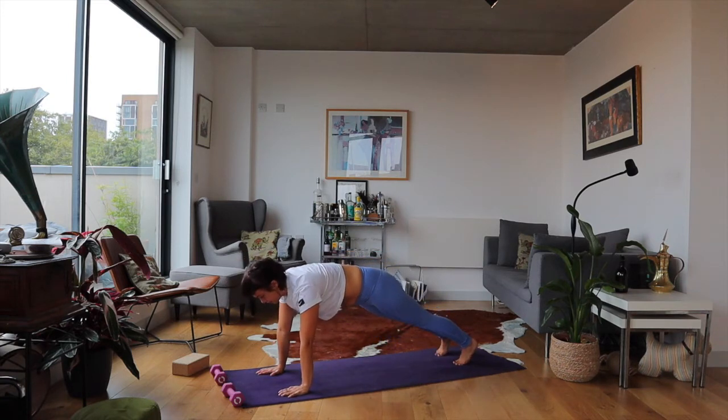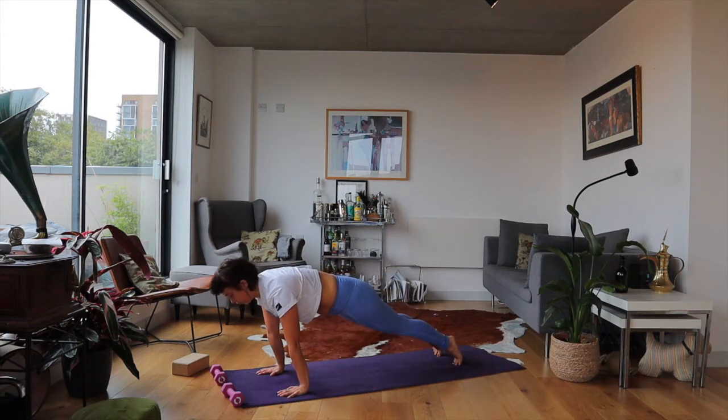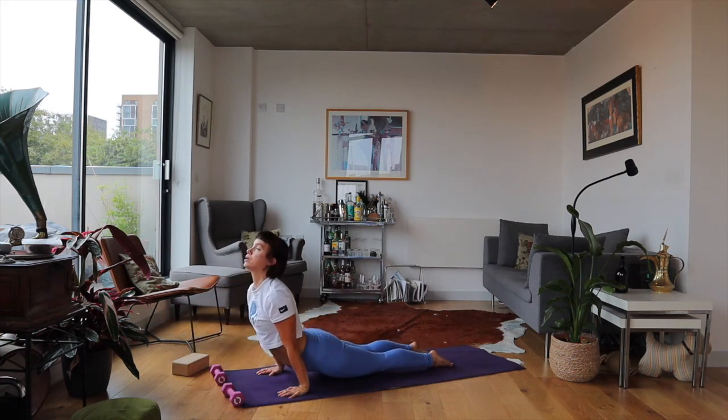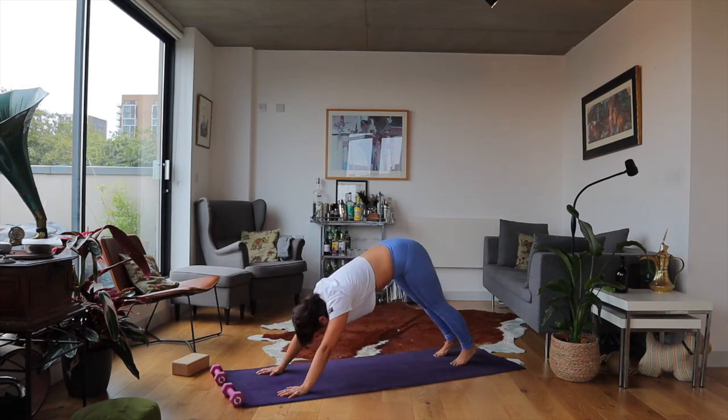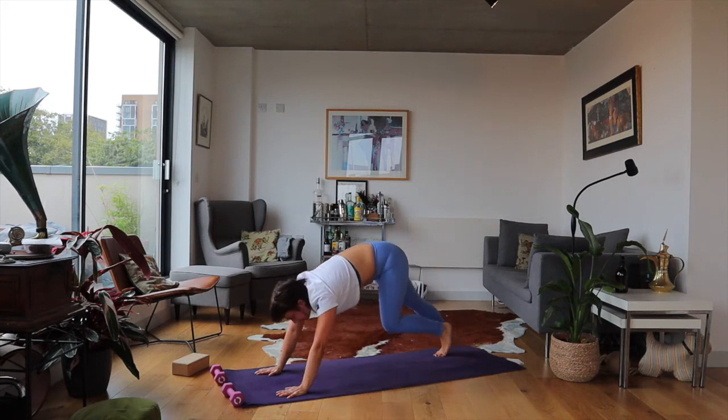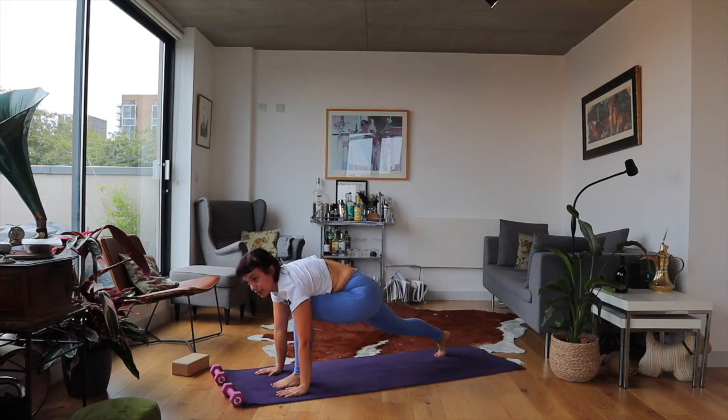Stepping back. Inhaling on plank, and you can either come down knees, chest, chin, or again shifting forward, bending the elbows for Chaturanga. Inhale, rolling over your toes, upward facing dog. Exhale, pushing back. Same for 2 breaths. Inhale, exhale. Inhale, exhale. The next inhale, stepping our left foot in between our hands.